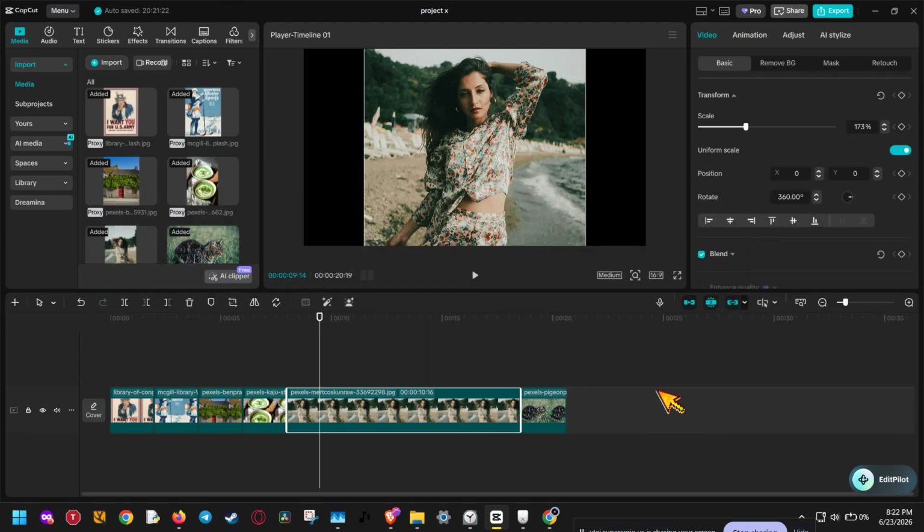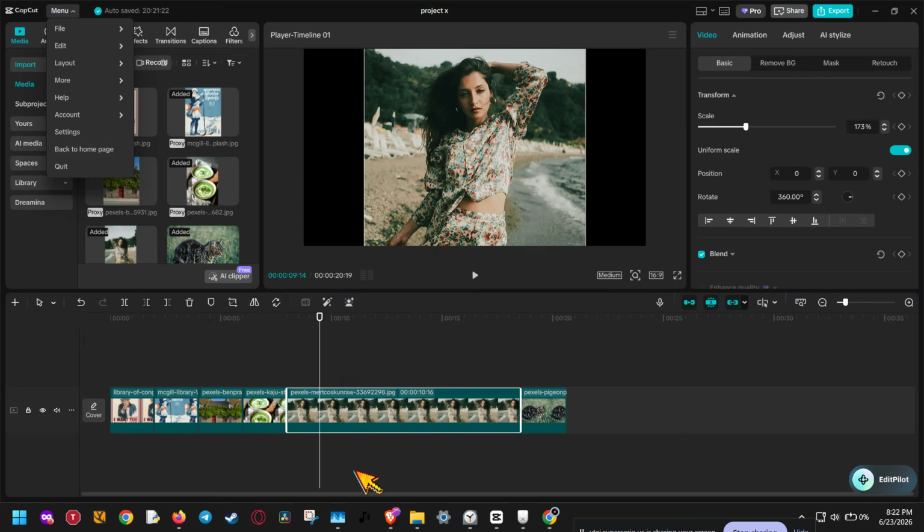So let's get into it. The first and most common fix is to bypass regional restrictions. In some cases, CapCut templates may not show up because the local server is having a traffic issue or the content is limited in your region. To try this, completely close CapCut first. Make sure it is not just minimized, but fully closed from your background processes. On Windows or Mac, check that the app is no longer running before moving on.